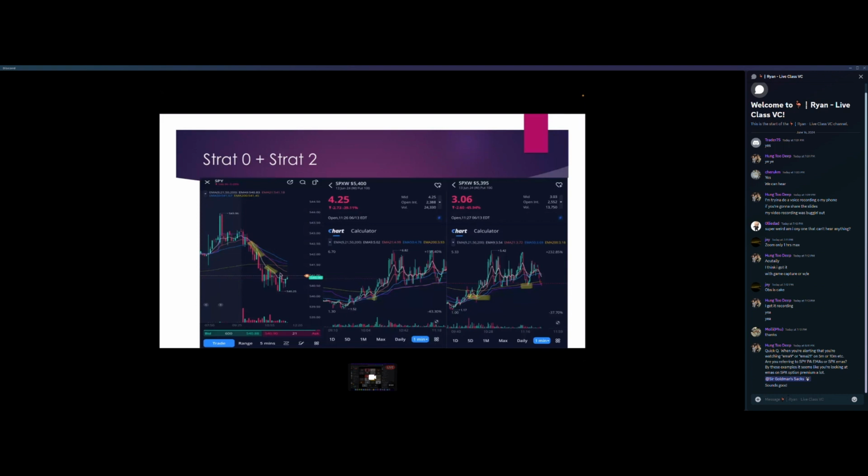And then you get the second retest, which was the better play. Remember, I mentioned earlier, sometimes the second retest is better. Here's another example where the second retest of EMA was actually the better play. Because you enter here off EMA, you have strat 2 again. Now you enter here, you might be down a bit, 20-25%, but you're not cutting it. Why? Because SPY hasn't broken EMA.